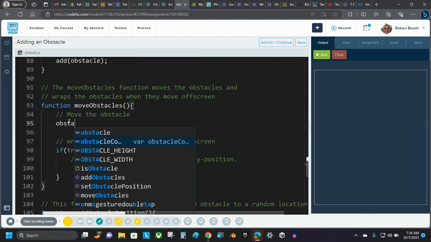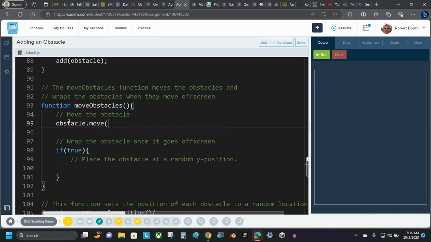This will be obstacle.move, and we're not going to change the Y position for our obstacle.